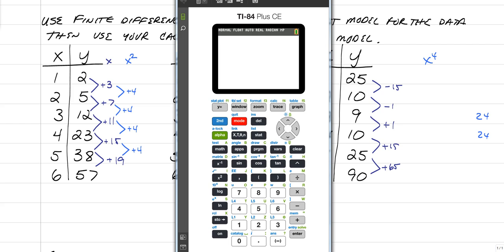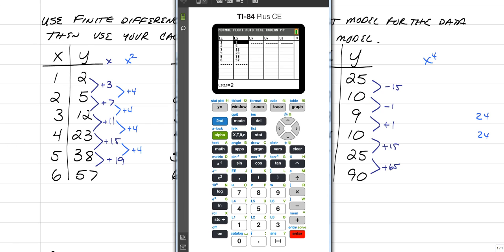So once you have your graphing calculator right in front of you, what you want to do is press the stat button. If you press stat, it's going to ask you to edit a list. So what we want to do is go to edit. Now to save time with the video, I already typed in the x's into L1 and the y's into L2.